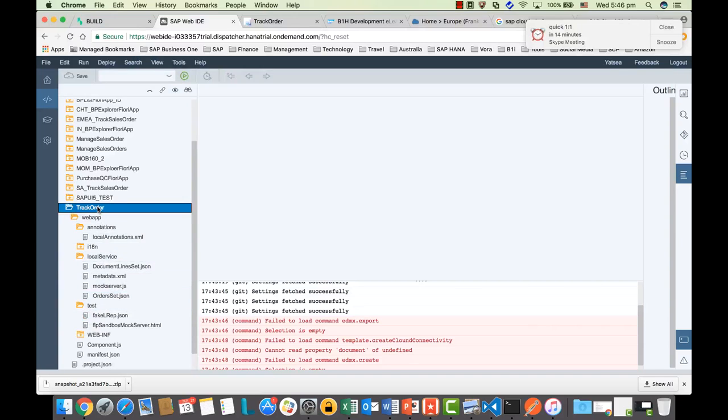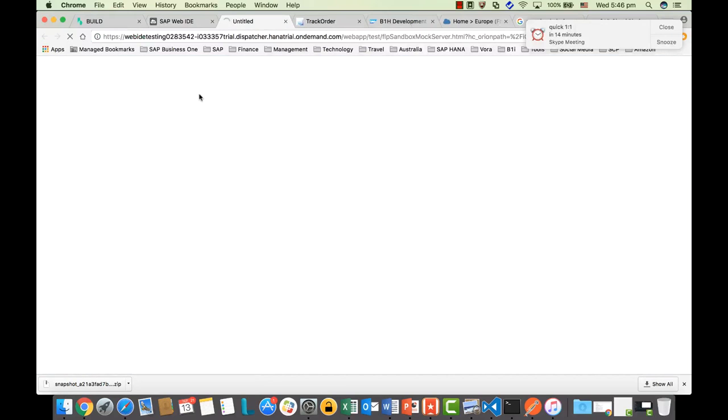Okay, and very simple. Before we do any enhancement, we can just simply run the app with the mockup server.